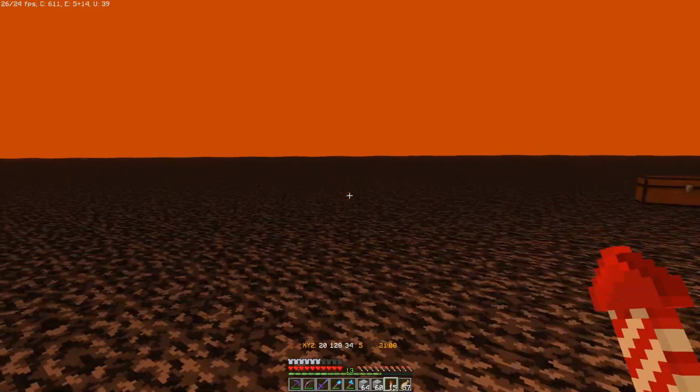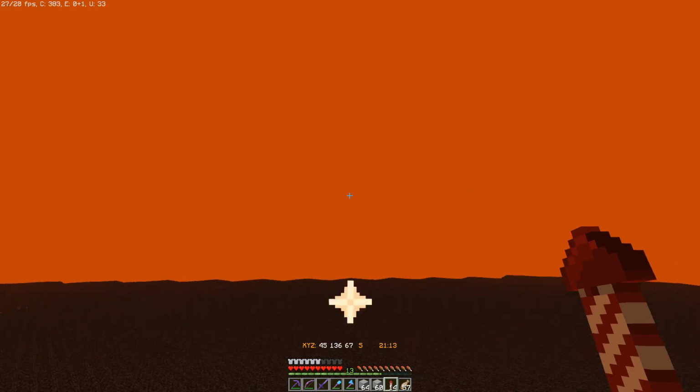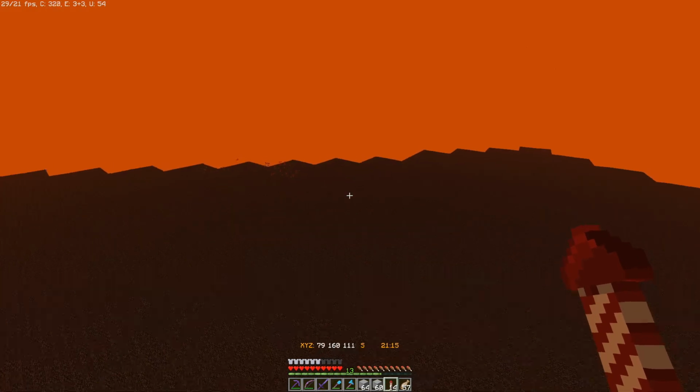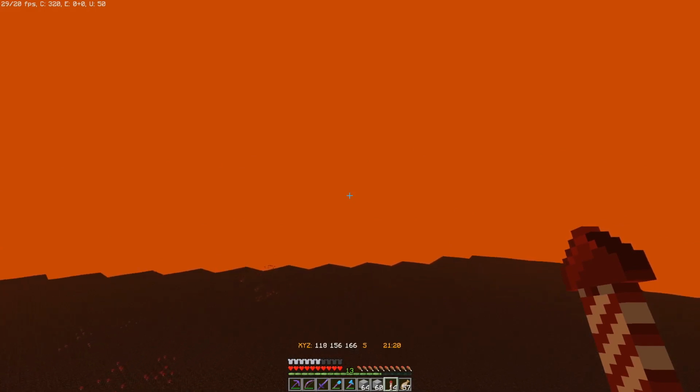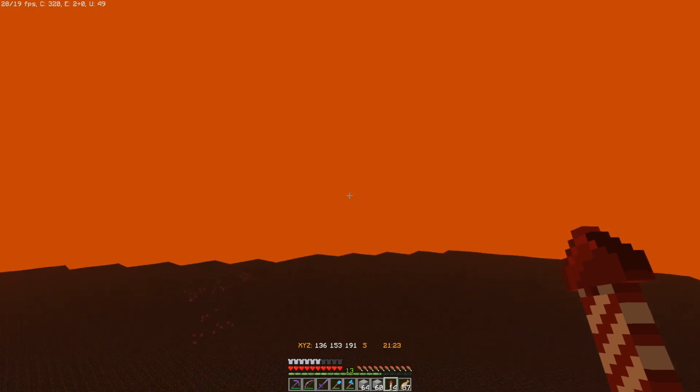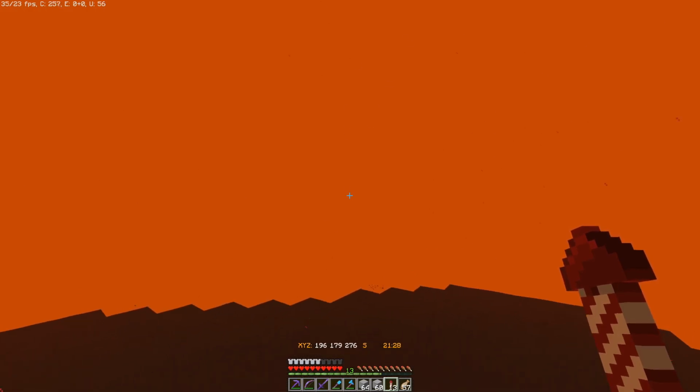So first of all, we need to figure out which direction to go, because there is a crimson forest this way in the under area. And so I built a tower going up over here somewhere. See if we can find it. We'll just go this direction.